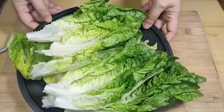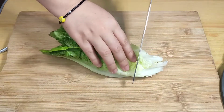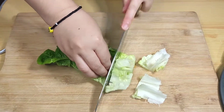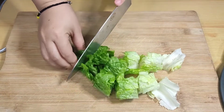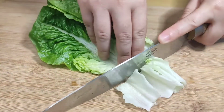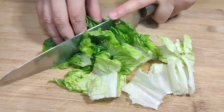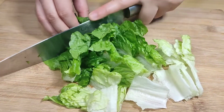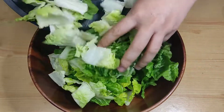So first, isa-chop lang natin yung ating lettuce into bite-sized pieces. I am using romaine lettuce, pero you can use any other variety of lettuce that you have. And now we will transfer it sa ating mixing bowl.